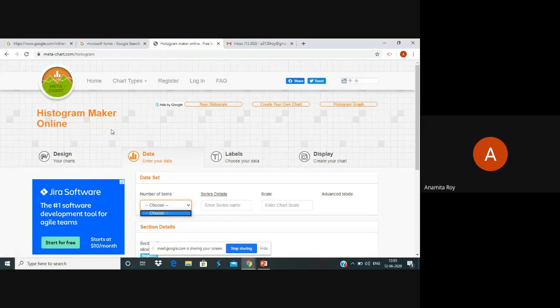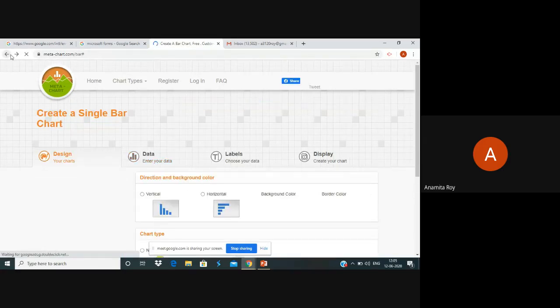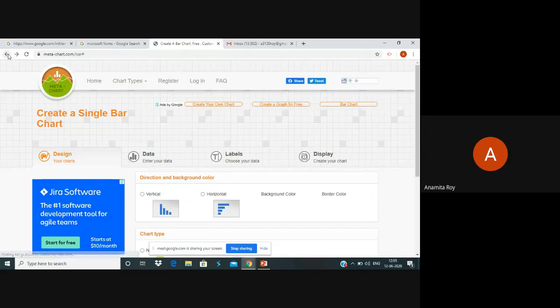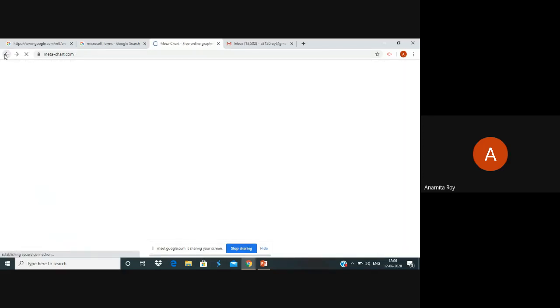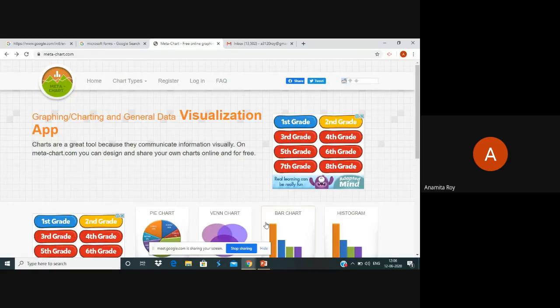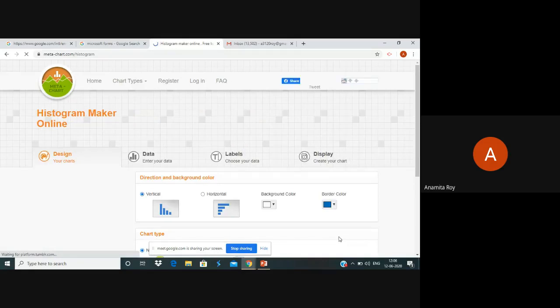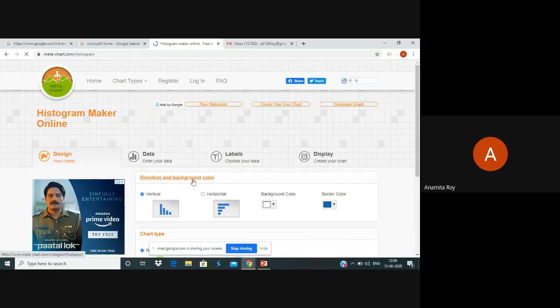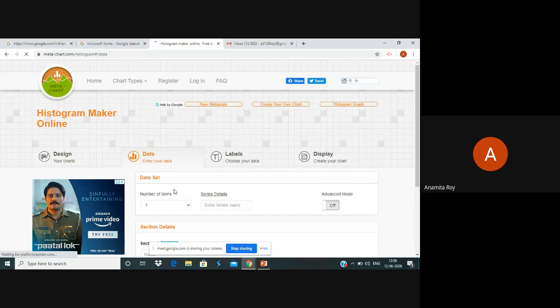No, it is histogram maker online. No, I'll go back. Wait a minute. I'll just go back. Yes, and I'll take it from here. This will be better, I hope. Yes, and data I'll fill, and the number of items in the histogram.